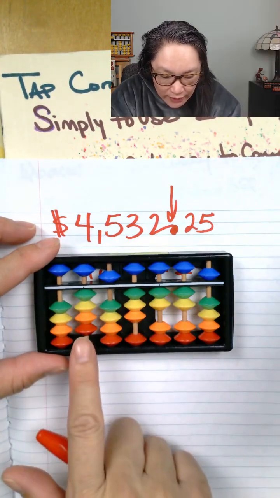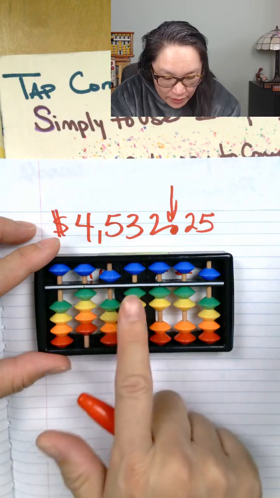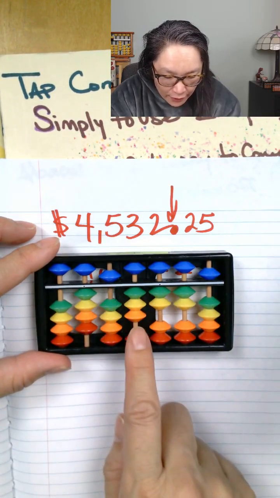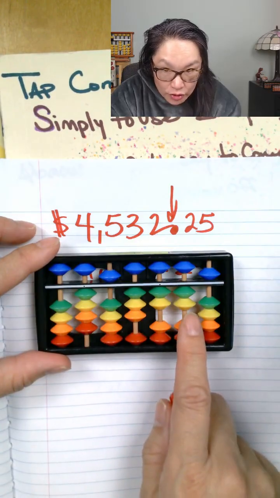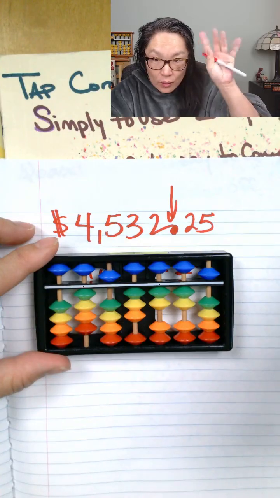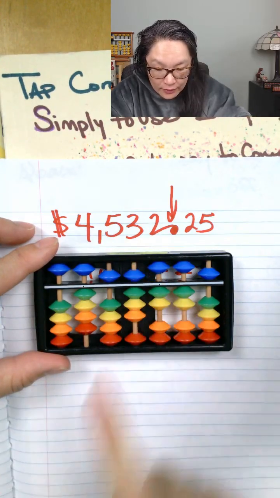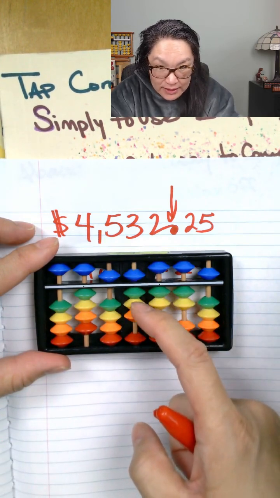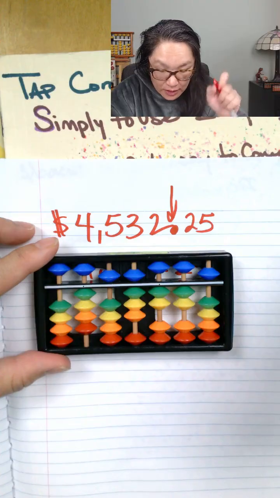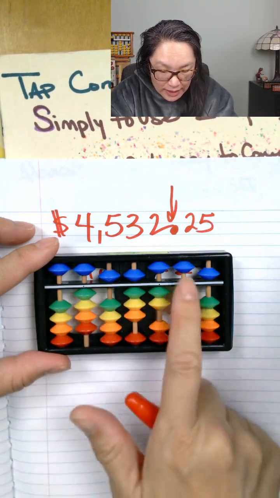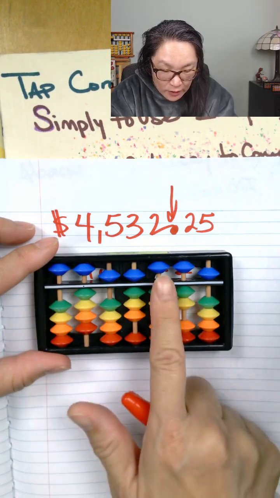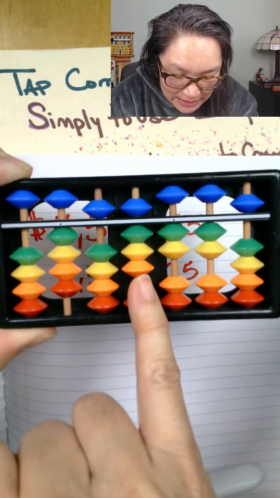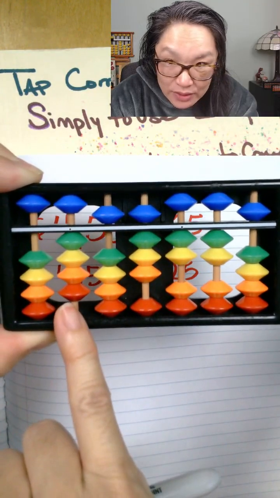So when we look, we have 4,000. How do I know? Okay, I'm going to count the numbers: 4, 5, 3, 2, 2, and 5. Now, when I add the 5, we have 8. How do I know? 5, 6, 7, 8. Okay, so when we do this, we're now talking about place value. So I have my ones, that's where my dot is. Now my ones, my tens, my hundreds, and my thousands.